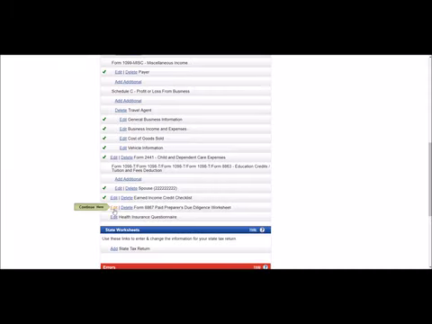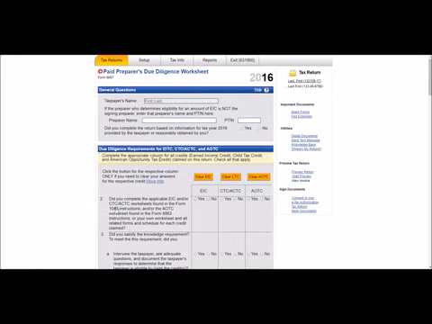Click Edit next to Form 8867. If the preparer who determined the taxpayer was eligible for EIC is not the signing preparer, enter that preparer's name and PTIN. Answer if the return was completed based on information provided by the taxpayer or reasonably obtained by you. Complete the appropriate column for all credits claimed on this return.